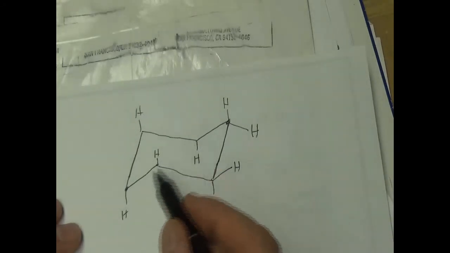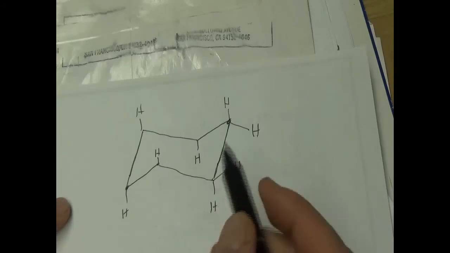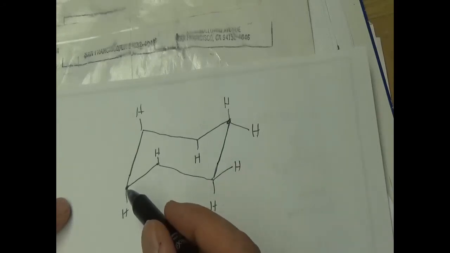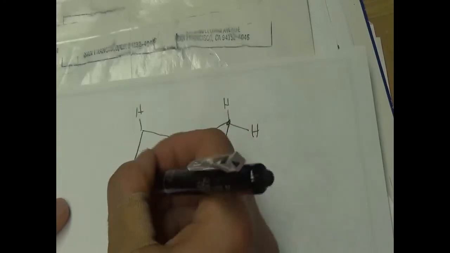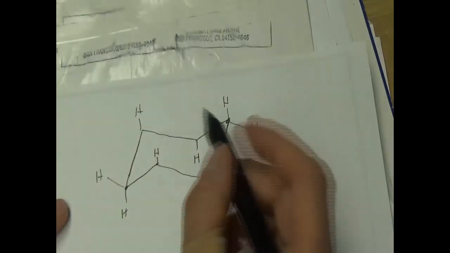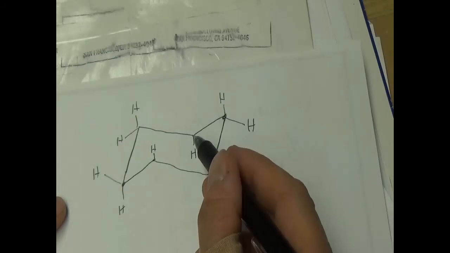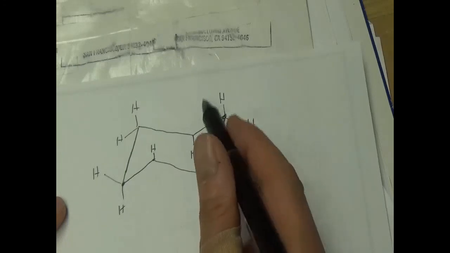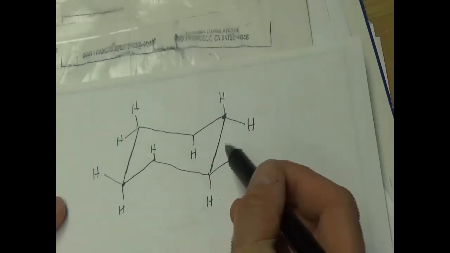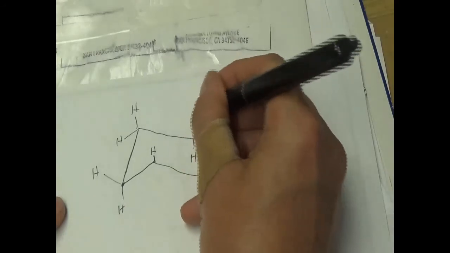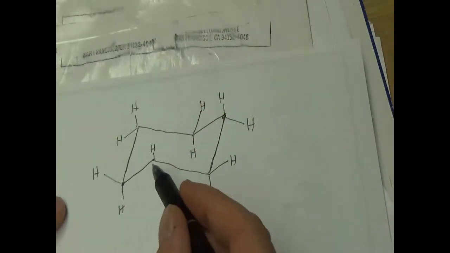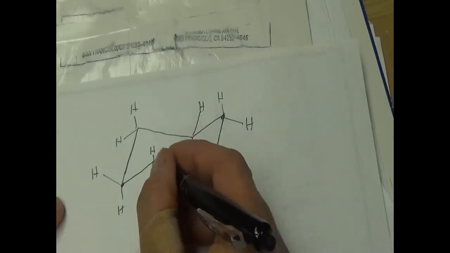I do the middle ones last because those are the ones you're going to probably screw up. So now we go to the far left, and I'm down and axial, let's go up and equatorial, up and axial, down and equatorial. Now we'll go to this one in the back. I have a down and axial, so where's the equatorial going to go? It's up and equatorial, back in the distance, and it's parallel to one bond over, which is this and this, and it's going to go kind of like that. Alright, and now this one is the closer one to us. It's got an up and axial, and it's got a down and equatorial.